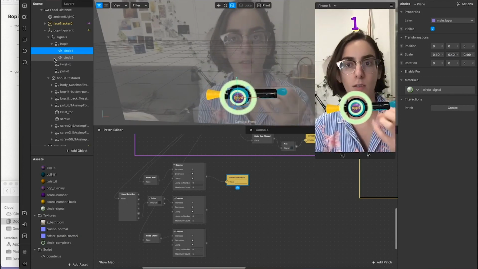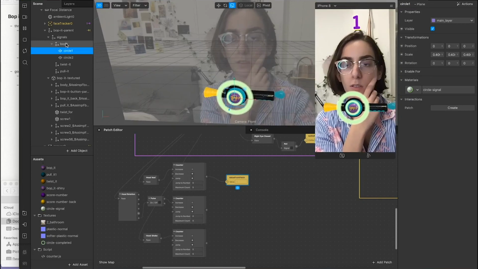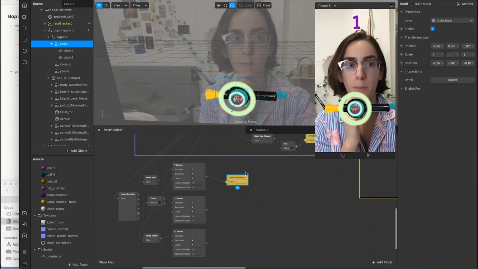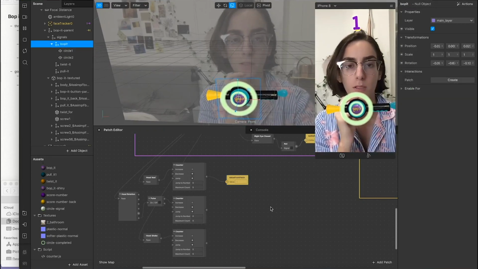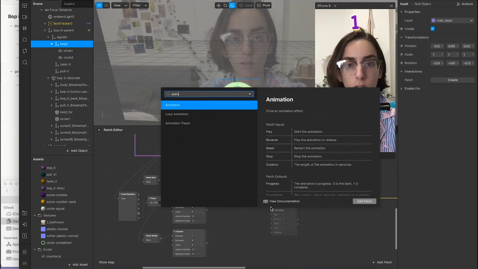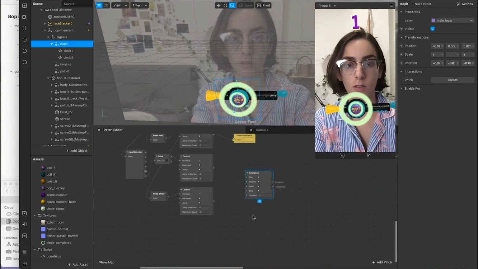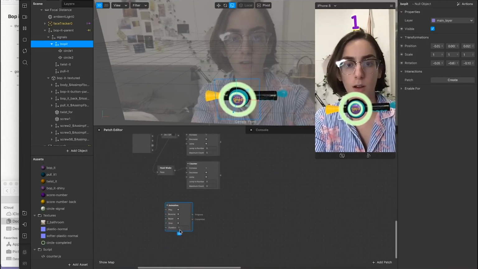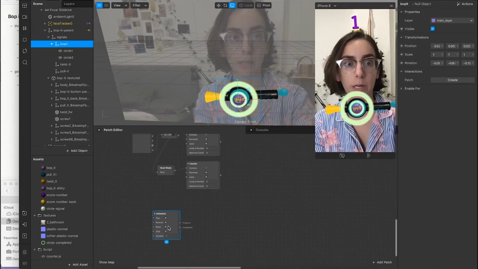I think that should be good. So let's see. Bopit, and we want to make this animation. Let's build this down here for now, and we'll figure out how it's all connected later.